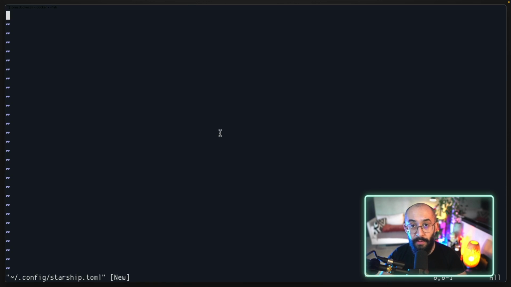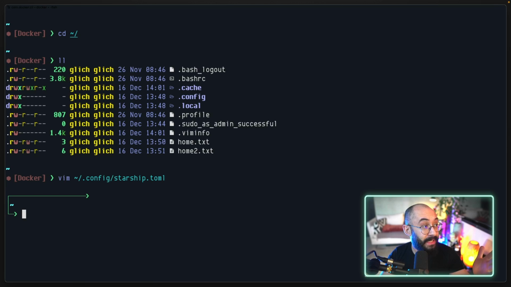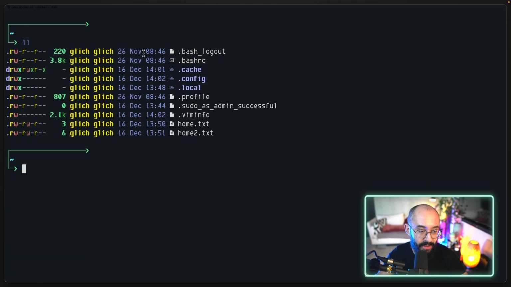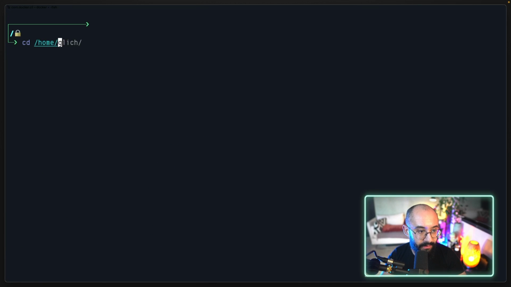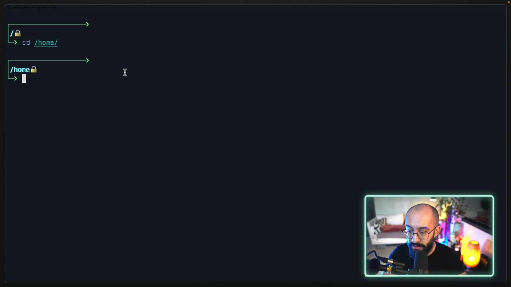So you can go either the crazy route, which is what I'm going to do right now. This is a super crazy configuration for a prompt. Once you save it, it automatically gets reflected. And as you can see here, my prompt has changed into these weird arrow thingies. And if I go to different directories, they will have different values and it will show me here the path. And this is an area where you can customize also certain stuff. You can add the time, you can add the time it took for the execution of a certain command. There are so many other options and configurations here. But I don't like this at all. So what I'm going to do is empty my Starship configuration file.